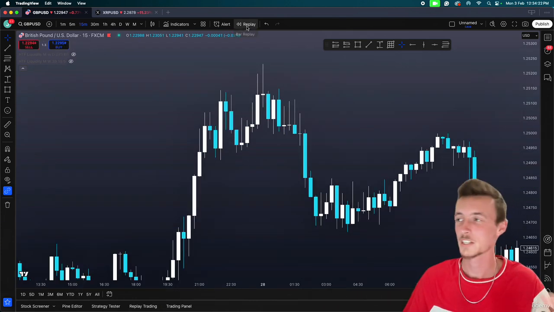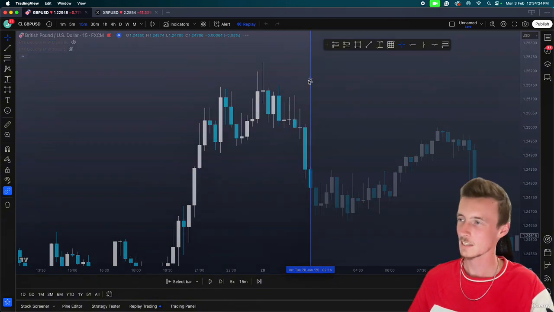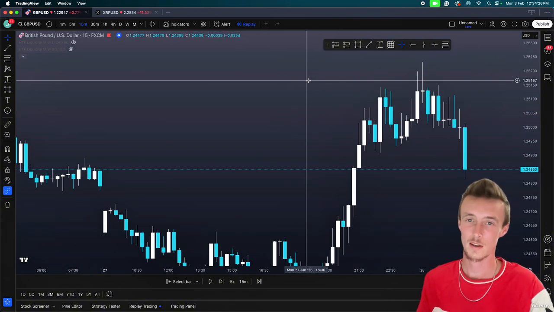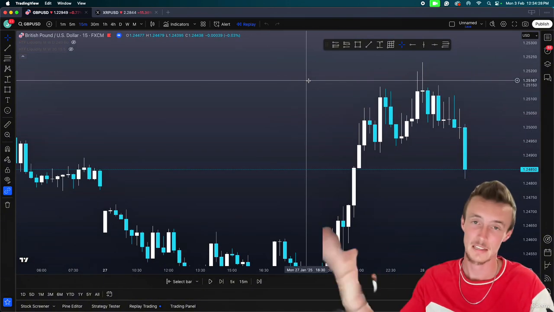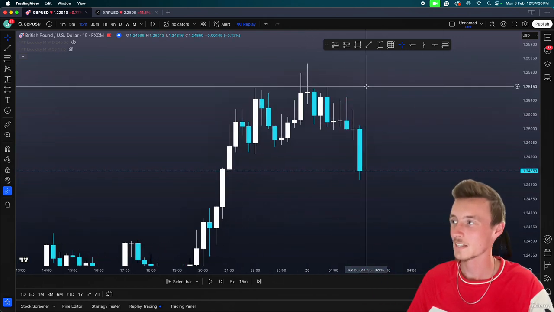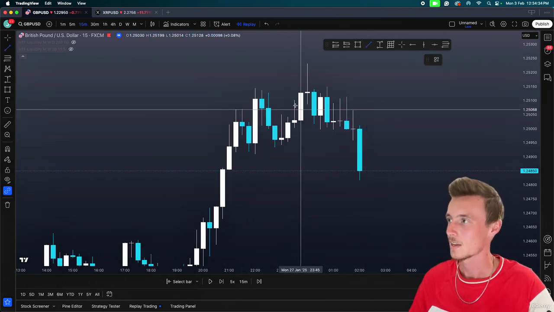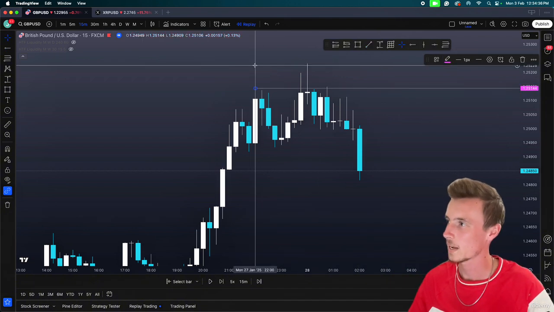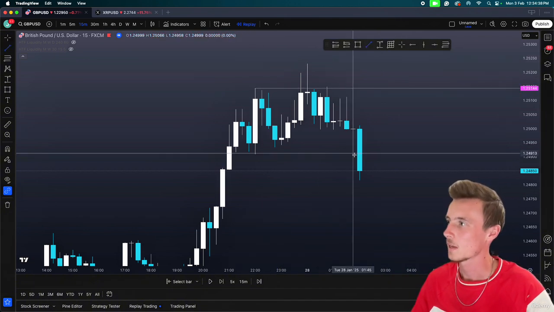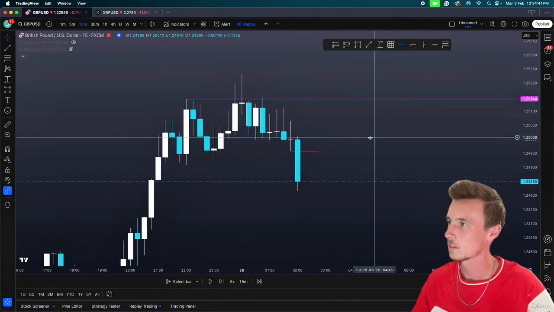One last thing before we finish up this section of the course: does the order block need to get touched every single time in order for it to be a valid trade? No, it doesn't have to be, and it actually won't be getting touched every single time. So take this one, for example, we get a liquidity sweep over here. We then get an eventual break of structure with this line here.